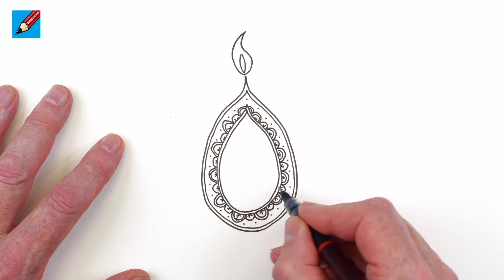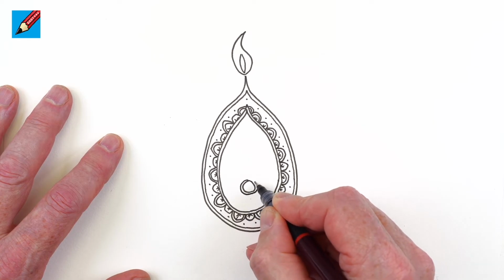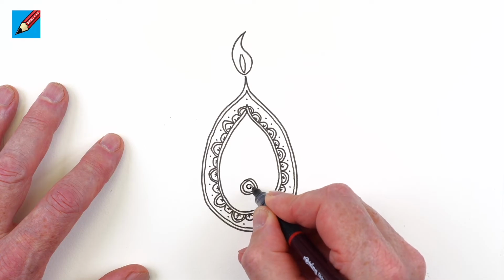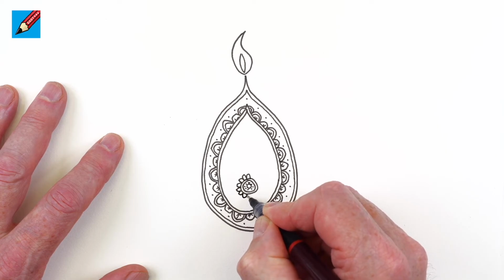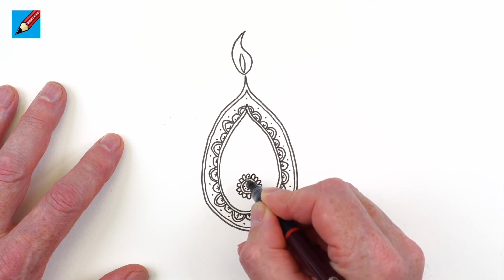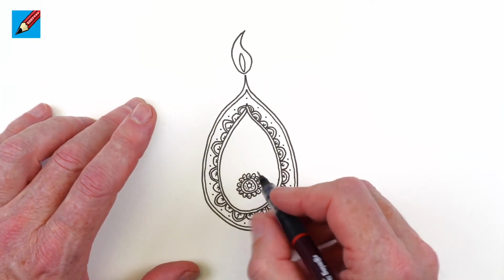Now we need to find where the center of this semicircle at the bottom is, about there. And we're going to draw, you guessed it, another line around it. And another one in the middle. And let's put some little dots in there just to add a bit of extra something. And then we're going to go all around it like they are petals. Just tiny little petals, like that. And let's put dots inside all of those too. Why not? And now comes the tricky bit.